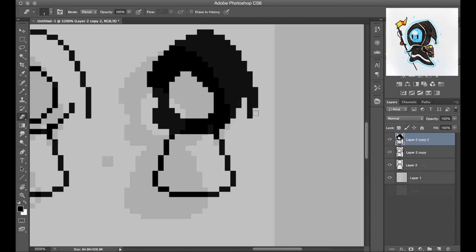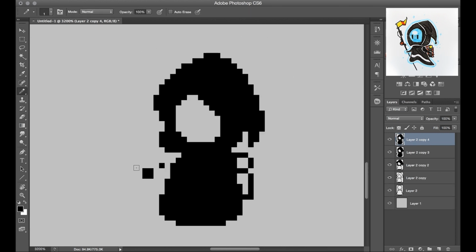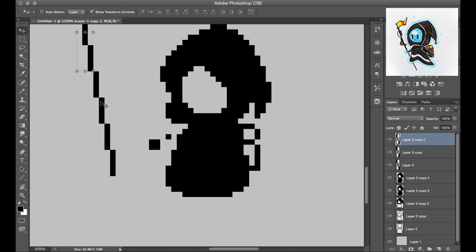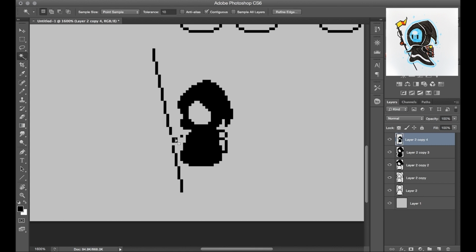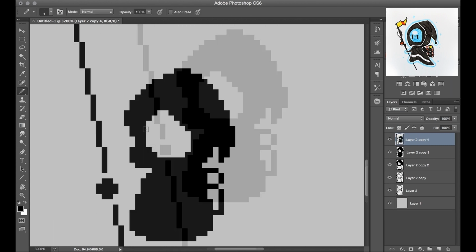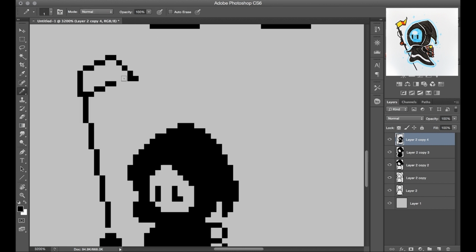For her scythe accessory, a lot of times for something like this, I would just draw it in as a perfectly straight line, because obviously that's sort of the cleanest look that you could have. But for this one, I put it at a slight angle just so it feels like a more natural angle, maybe, to hold it at. So this line just uses repeated segments that are 5 pixels tall to achieve that angle.